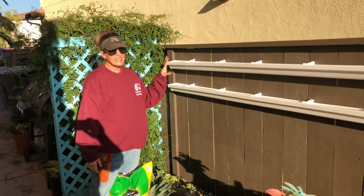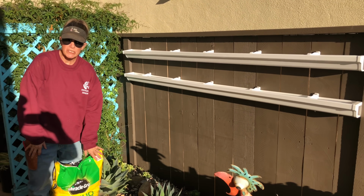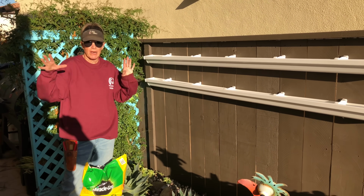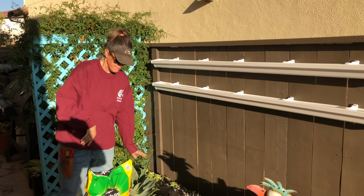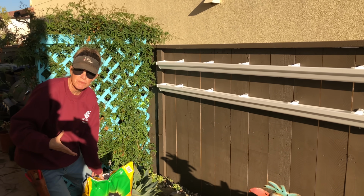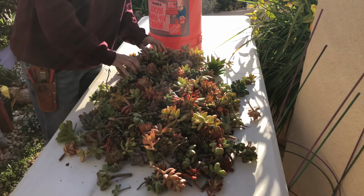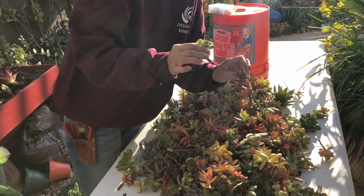All right, now that Greg has got the gutters hung, I am going to fill them with a very porous potting soil. You can also use sphagnum moss, but I don't have any sphagnum, so I'm going to do the soil. Then I am going to be popping cuttings in, because that's what I have at my disposal. I've got all these cuttings. Ooh, is that fabulous? So I'm just going to be popping pieces right in and on top of the soil.